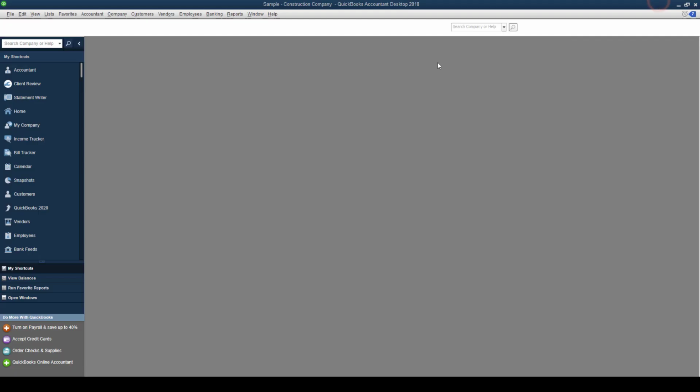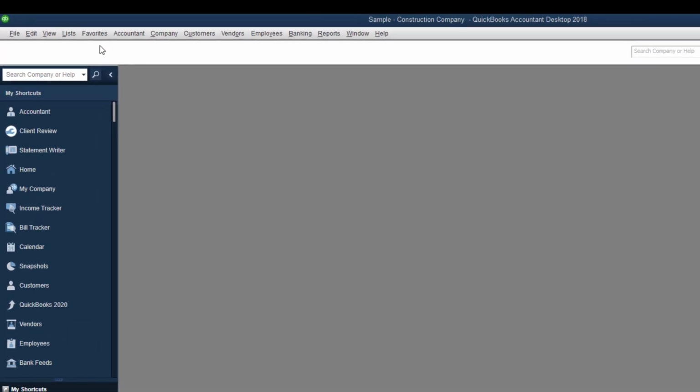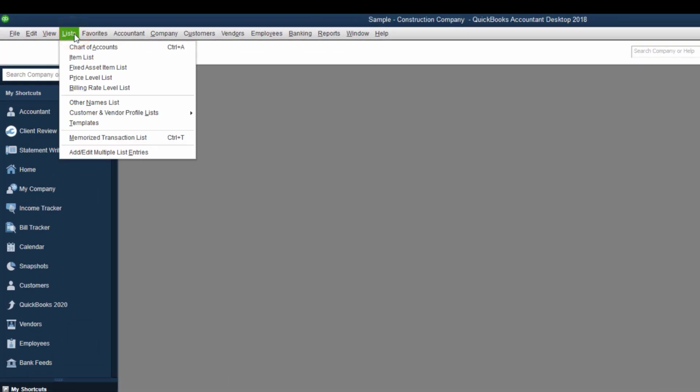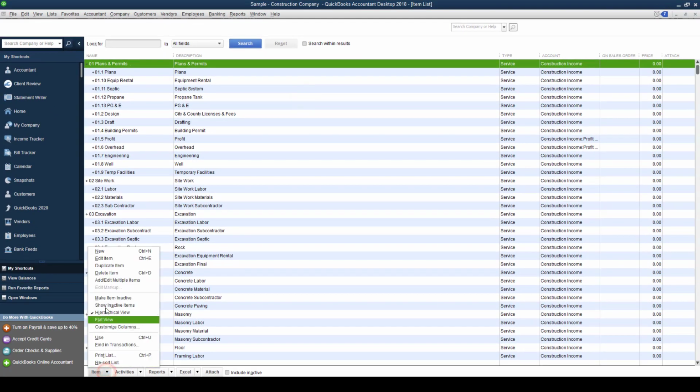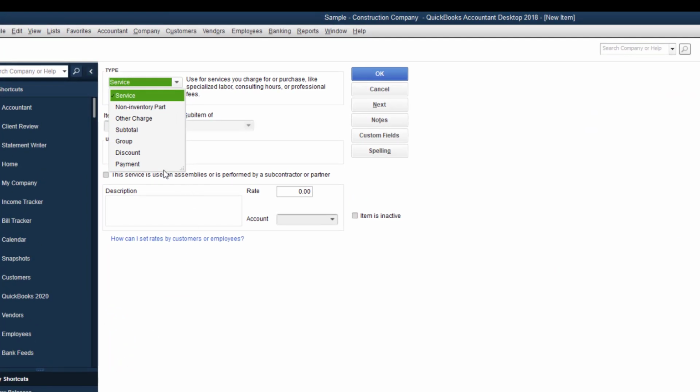So let's go to QuickBooks. First of all, I need to create my group items. Go to List, Item List, create a new item, and select a group item here, Service Group.